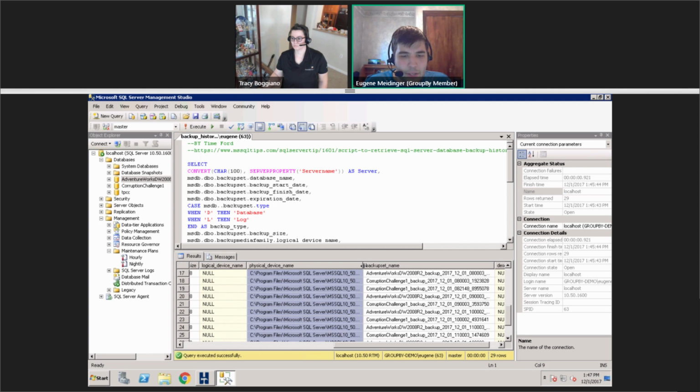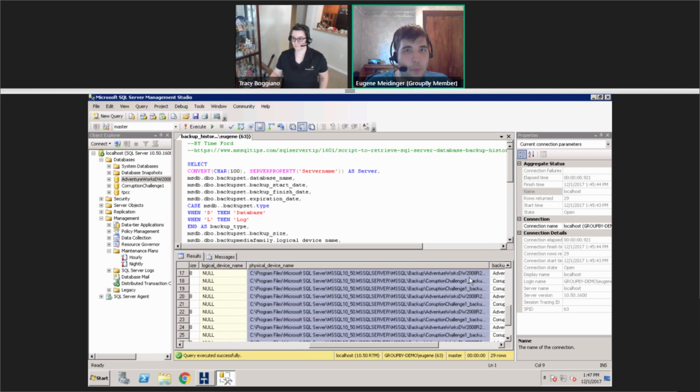But we also see here, it's being written to the C drive, which is the default, and it's not great. Ideally, if possible, you want to have a separate drive for your backups that's ideally on separate storage. Because think about it, if you have a disk failure and this server just dies, all of your backups are on the same drive as the server. So you really want to have that either separated out, or you want to be making copies, or you want to be doing something. So the backup situation here is not great. So that's something to be aware of.